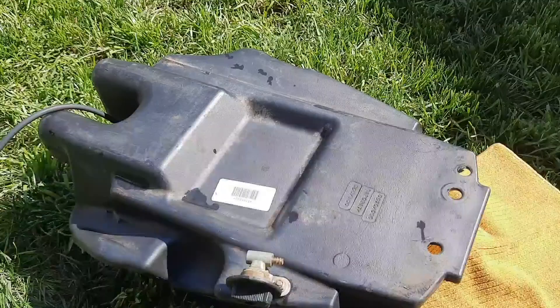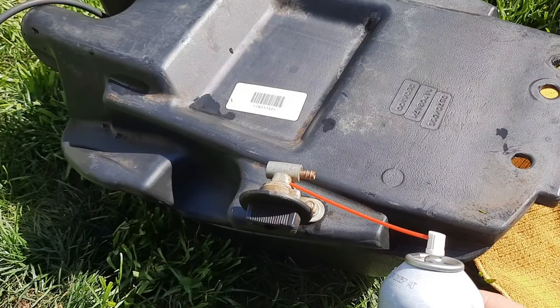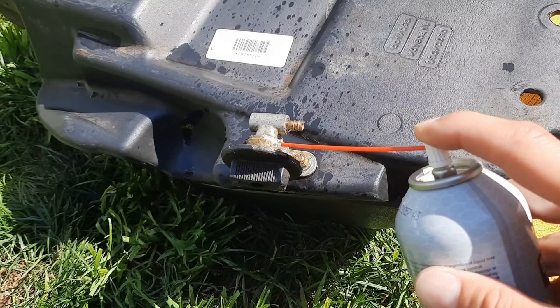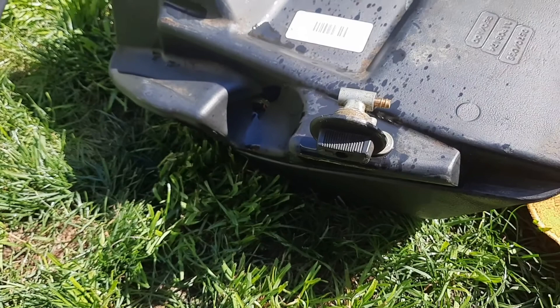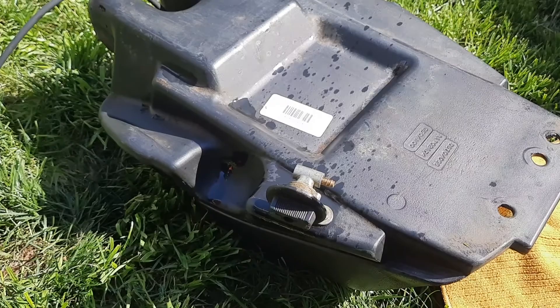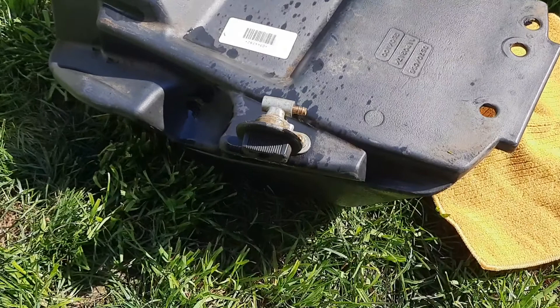While those panels dry with their first coat of black, we've got our gas valve shutoff right here. We're going to hit this with a lot of lubricant. When I started working on this quad, the valve wouldn't even turn, so I did have to hit it many times with lubricant, let it sit, and really work it before I got it moving. Once we're done with the quad and get it all put together, as long as it's working properly it should be fine — otherwise I'll replace it. It's not a very expensive part, but it seems to be working fine now.